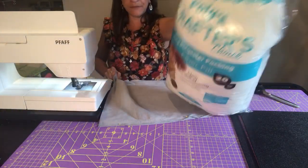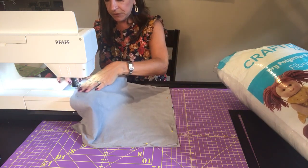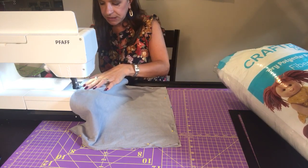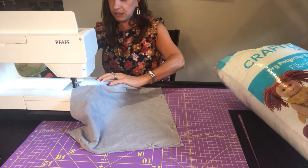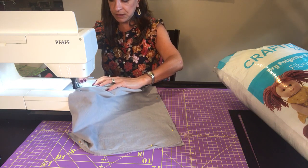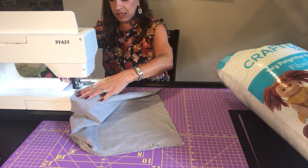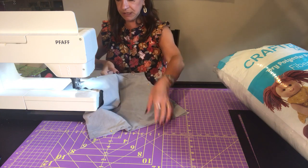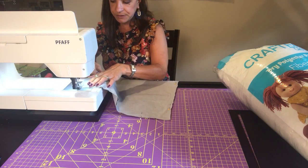So I'm going to take this over to the machine, and we're going to be using our polyfill to stuff it. So let's get that out of the way. I'm starting at that first pin, and I'll take a couple stitches and then we will back stitch to lock that in so it doesn't start pulling apart. I'm also going to use my needle down button so that when I get to my corner, my needle is already down. If you don't have that feature, go ahead and use your hand wheel and put the needle down, and then raise your presser foot and swing the material around.